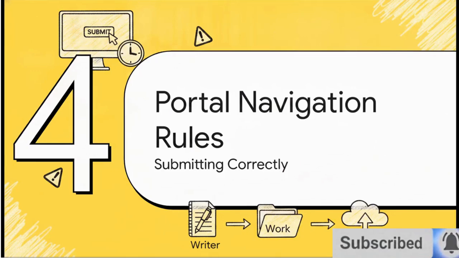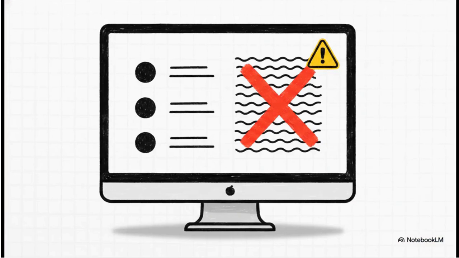All right, let's look at Section 4, Exam Portal Navigation Rules, Submitting Your Work Correctly. We really must address the critical administrative protocols of the NIELIT Online Practical Portal. Because doing the work in Writer is only half the battle. In the online test, simply completing the assignment on your screen isn't enough. You must also train yourself to type out your exact steps in a provided text box. You've got to use a simple bulleted format like Step 1, Open Writer. Step 2, Go to Tools menu. Please do not write long paragraphs. Just keep it punchy and direct.